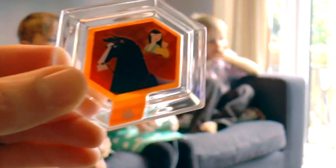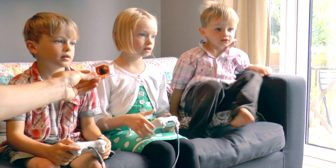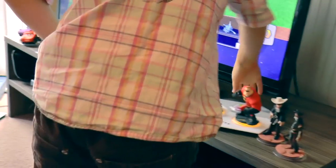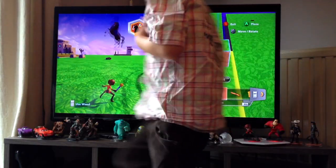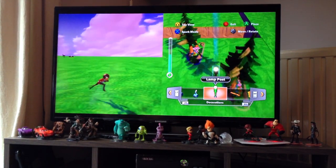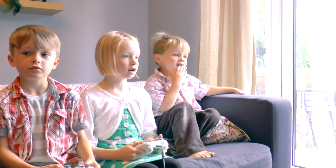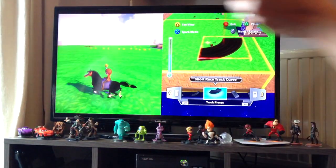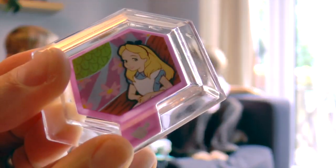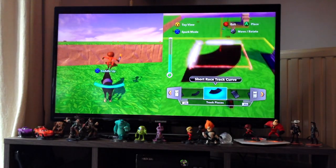We're going to put this on — it's a Mulan token. Ollie, do you want to put this one on the portal? Tom, that goes with the castle — go on to Cinderella's castle! You've got a horse! You can ride the horse and make your own racing track. The token at the bottom has a paintbrush icon, which means it gives a theme, and the icon on the horse token means it's an object.